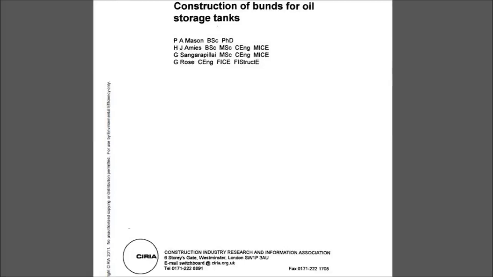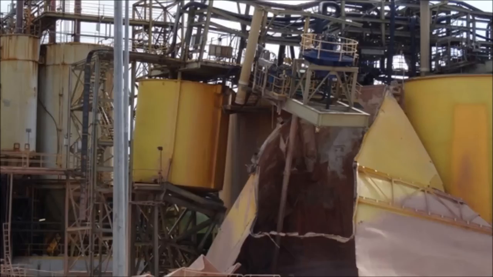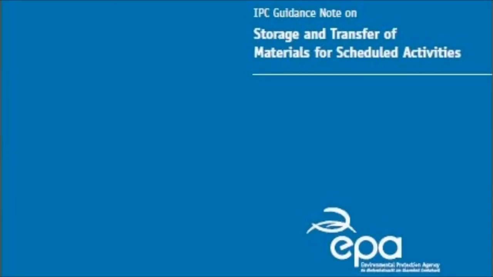There are a number of design standards for reinforced mass concrete bunds. CIRIA 163 offers guidance and model drawings for bunds for oil tanks of up to 25 cubic metres. BS 8007 is often referred to as a design standard for bunds; however, the scope of BS 8007 explicitly excludes dynamic loads — i.e. those arising if a tank fails — and also excludes aggressive liquids. BS 8007 does have useful information on concrete grades and rebar specifications. In Ireland, the EPA guidance note on bunds should be referred to, and other agencies such as the HSA may also refer to this document.